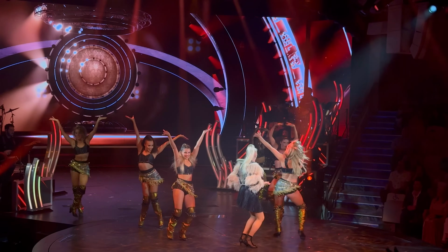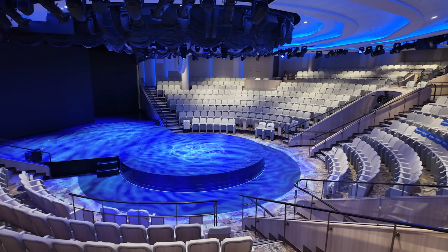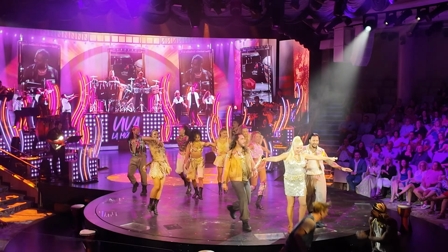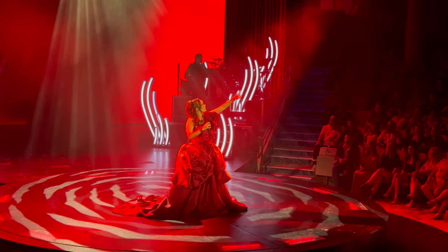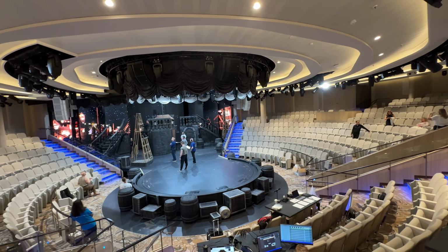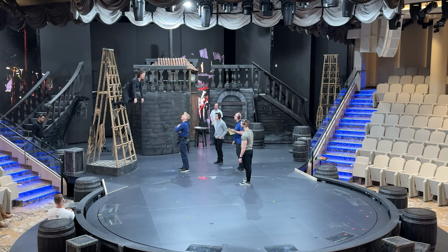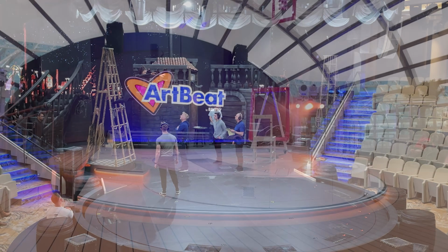And while Princess Cruises claims that the arena is the most technologically advanced theater at sea, there was nothing innovative or unique incorporated into the show. Actually, the stage felt too small for the production. While the show was high energy and the audience was engaged, I certainly wouldn't book a cruise on Sun Princess because of the entertainment. In fact, the show we were most looking forward to, Valora, A Pirate Quest, is already being reimagined, so that show will not be running during Sun Princess's current Caribbean season.